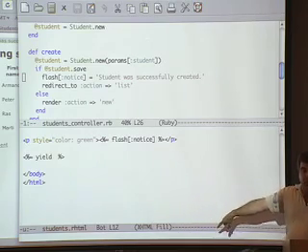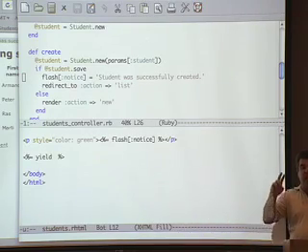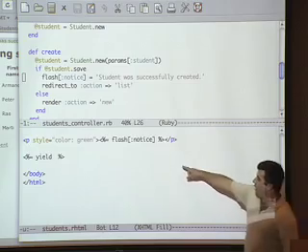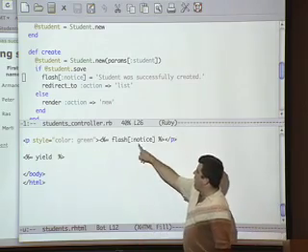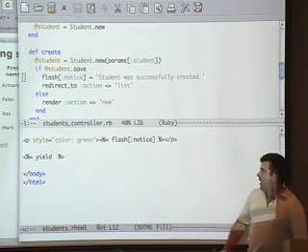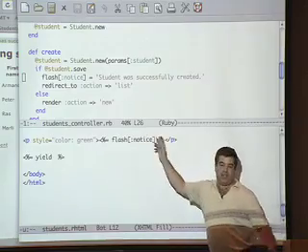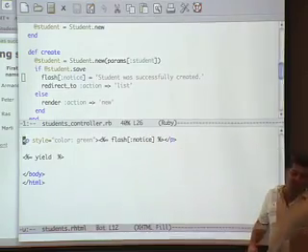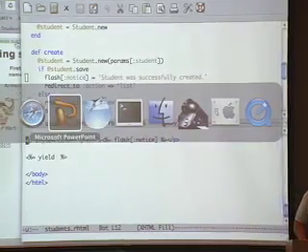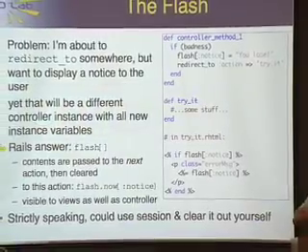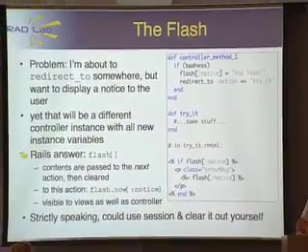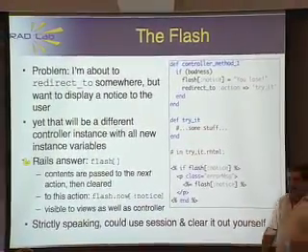Remember that this, by default, will wrap the templates of any action associated with student. And sure enough, in a green color, I will display the contents of the flash. And if the contents of the flash are empty, then I'll display the empty string in green. Big deal. But that's how you pass messages back and forth. Note that, I'm sorry? Who clears flash so it only happens once? Is that done automatically? It's done automatically.